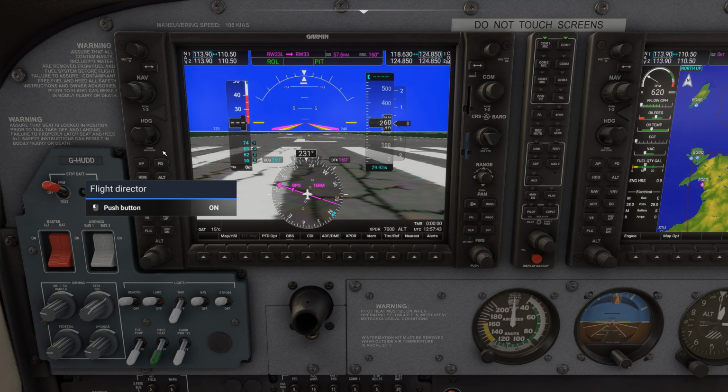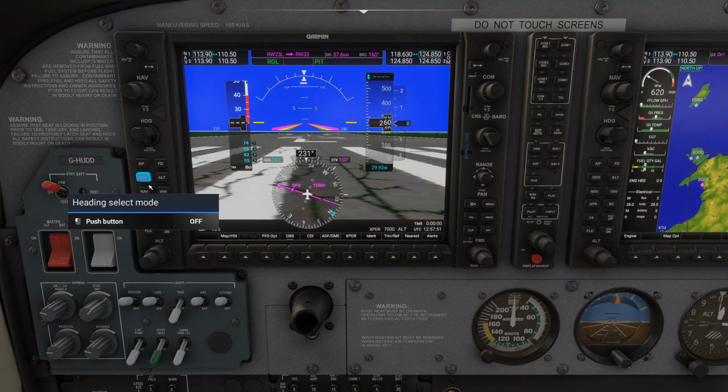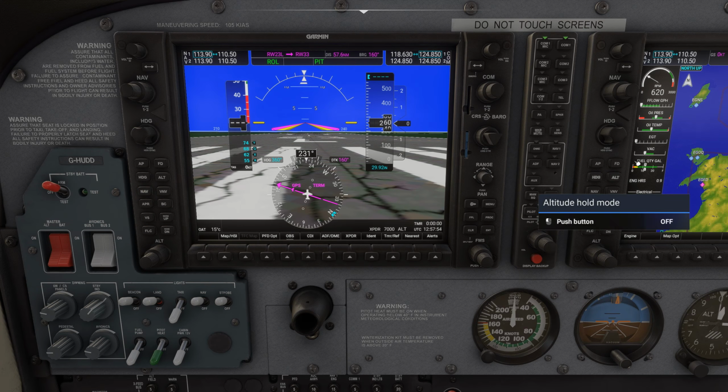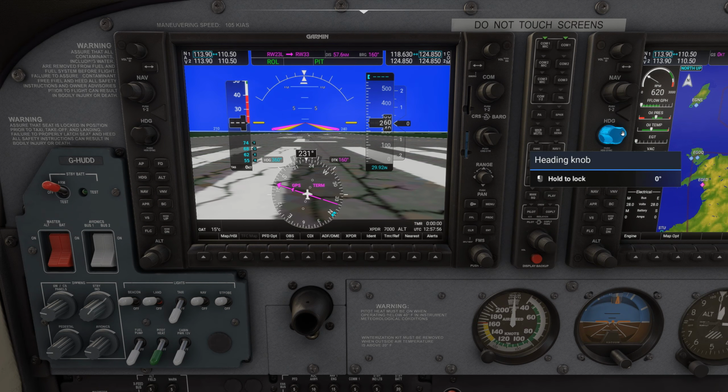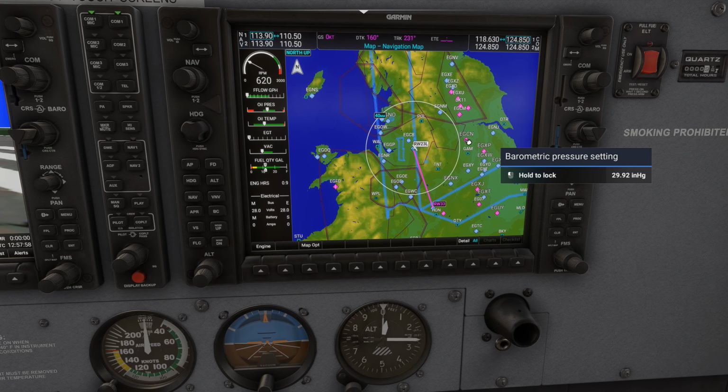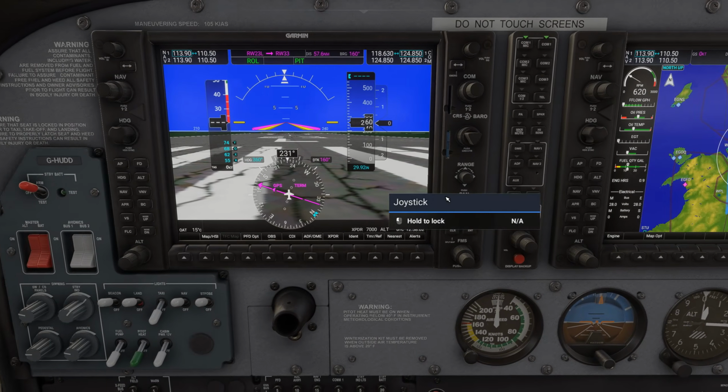That can be overcomplex for you. Don't worry. The ones we're going to concentrate on mostly are your Autopilot Master, which I showed you before, heading and navigation mode, which will let you follow a course if you have one set up, which I do. I've got a simple course between Manchester and Birmingham. We'll talk about that in a moment.